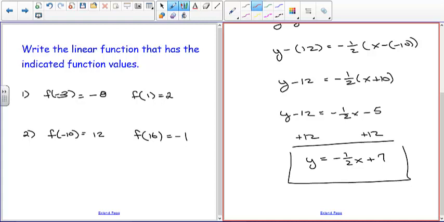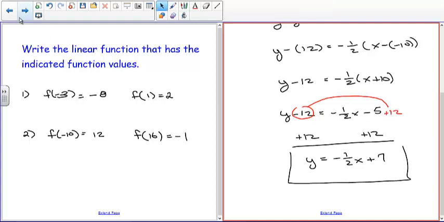One way you can think about this is instead of adding 12 to both sides, what you could do is you can move this to the other side. So this one disappears when you move it. But when you move it from one side to the other, you change the sign. So negative 12 on this side is equivalent to positive 12. And then you could have negative 5 plus 12, 7. Just a different way of looking at the problem.